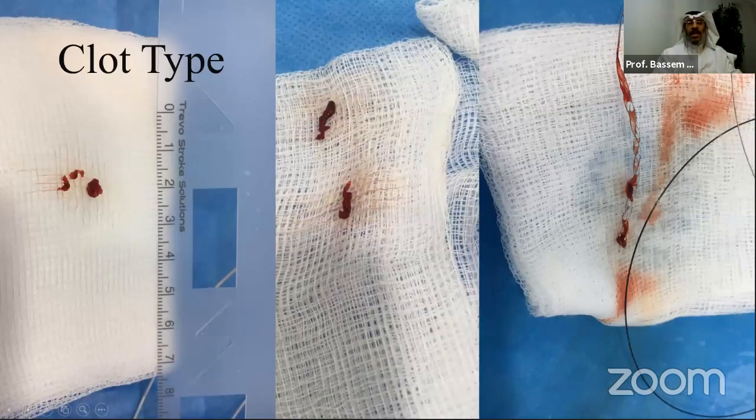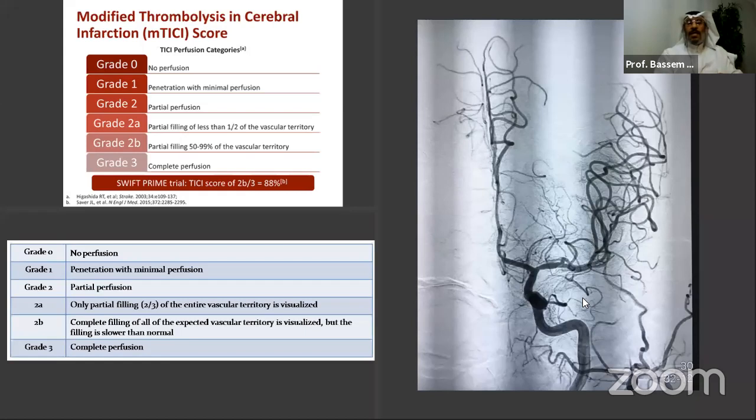Walillah alhamd. Now, another point is the clot type, because with more patients you will find that you will be faced with different clot material. Some of the clots will come from the first pass. Some of them you try first, second, and even sometimes a third pass, and it does not retrieve easily with you. So it's either a red RBC clot or sometimes a whitish fibrous clot, which will be very difficult to retrieve, or not easily. We utilize the modified TICI score to evaluate our results, and this is one of the patients that showed a TICI 3 on TICI score.